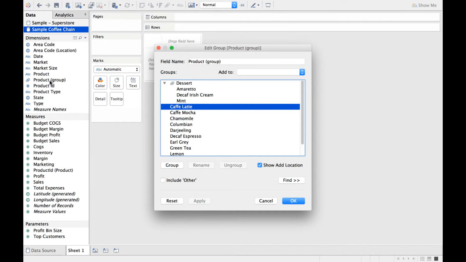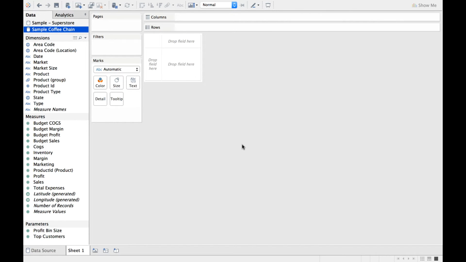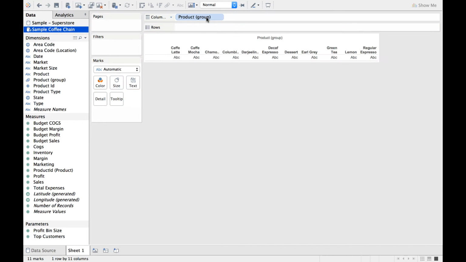We have the product group which got created. Now let me click on OK. Let us drag the product group to the column shelf. There you go. You see dessert. Dessert is a combination of amaretto, decaf Irish cream, and mint.